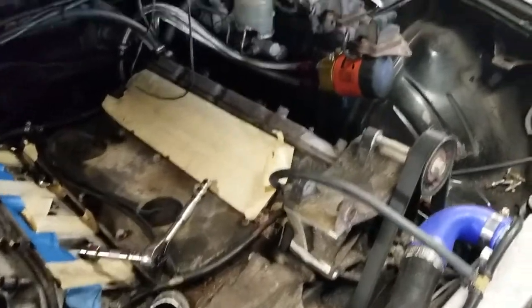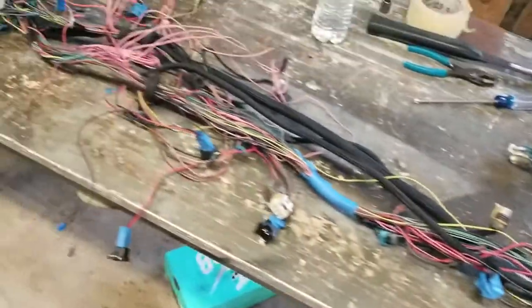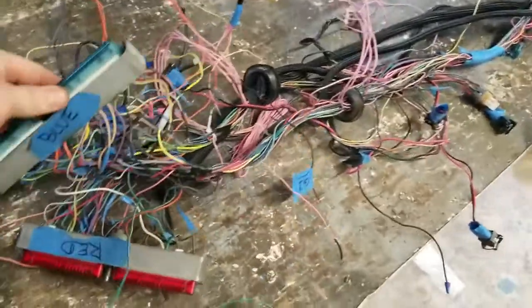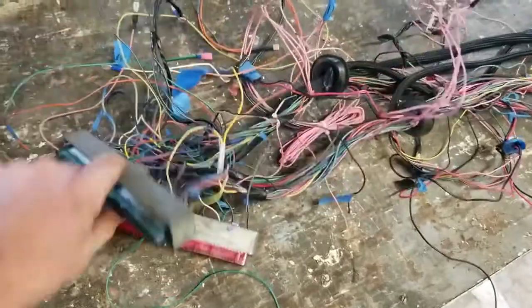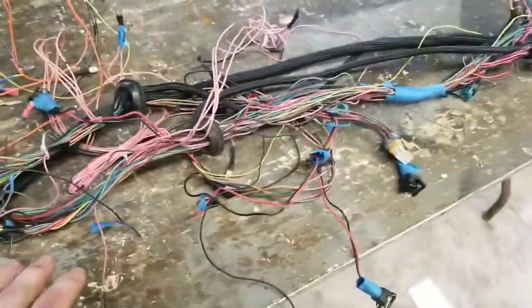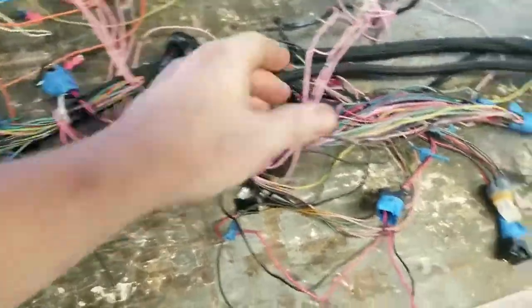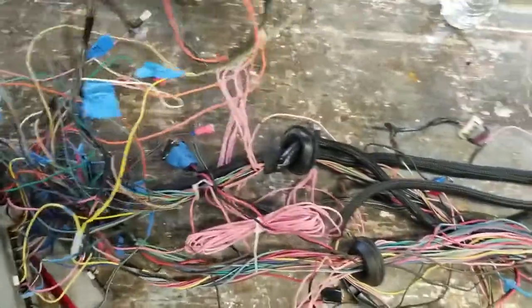Ended up taking all the wiring out of the engine bay, as you can see. And I have pulled it out, and it is now on the table. So, as you can see, this is an absolute disaster. I have wires in bundles. I have wires that are just crazy. I have excess. I mean, that ground was coiled up.